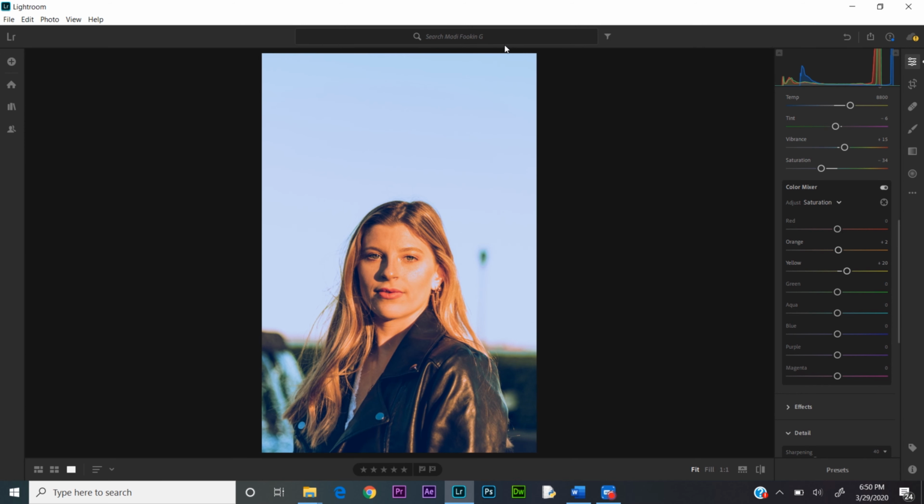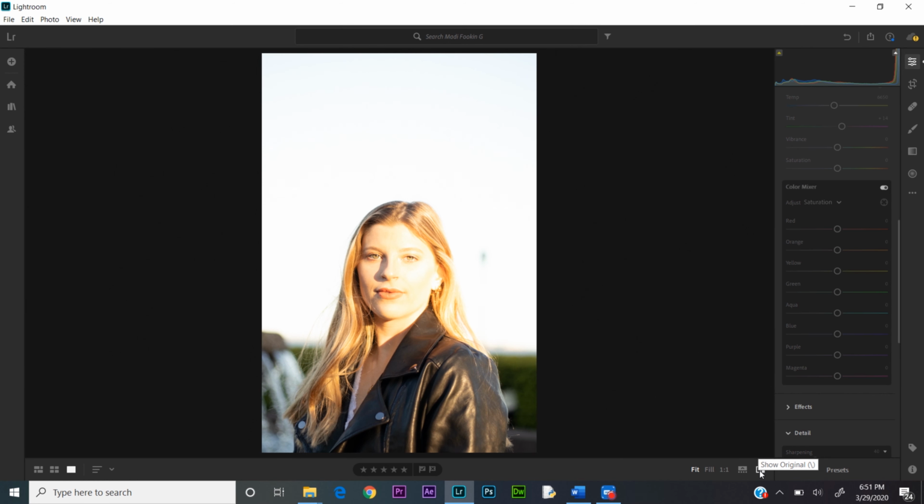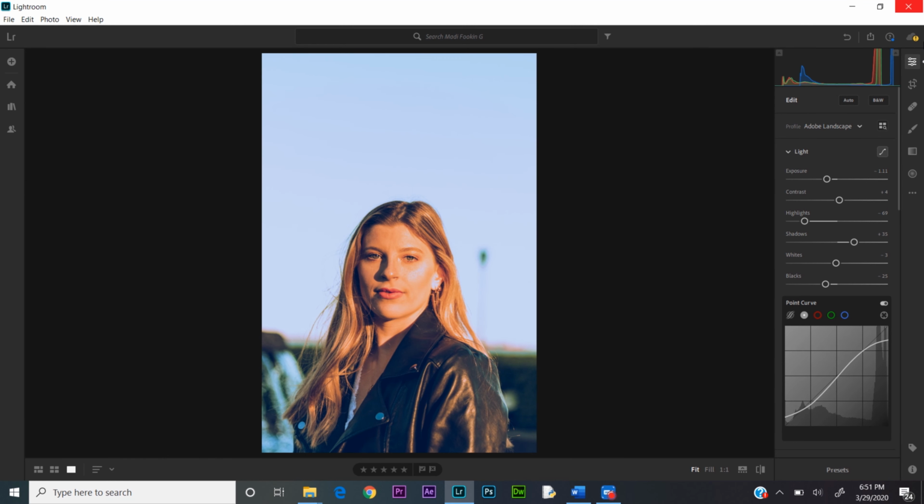Okay, so let's try this on another picture. Here we have a picture of my friend Maddie that I took in front of Waterfront Park in Charleston, again. But with this picture, I used the HSL slider instead of split toning. So let's see if we can recreate the look using split toning instead of the HSL sliders. And here's a before and after for reference. And yet another reason to shoot raw. So let's reset the image.